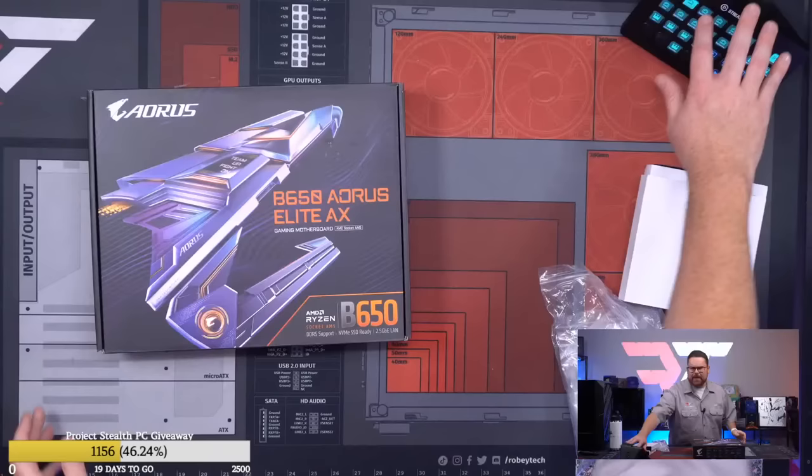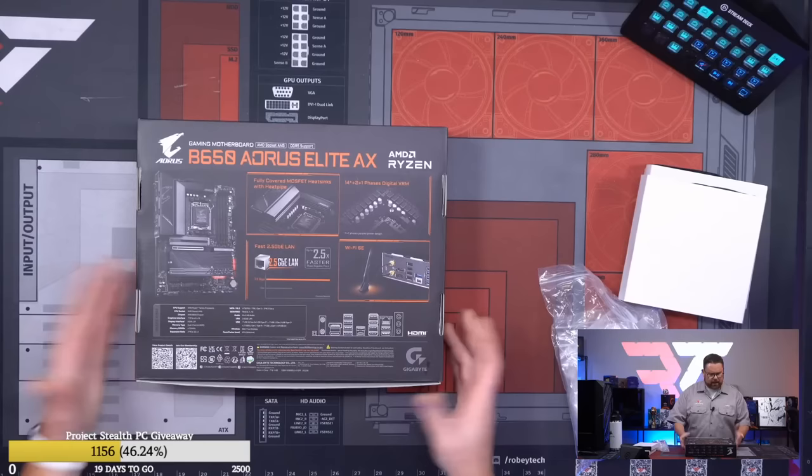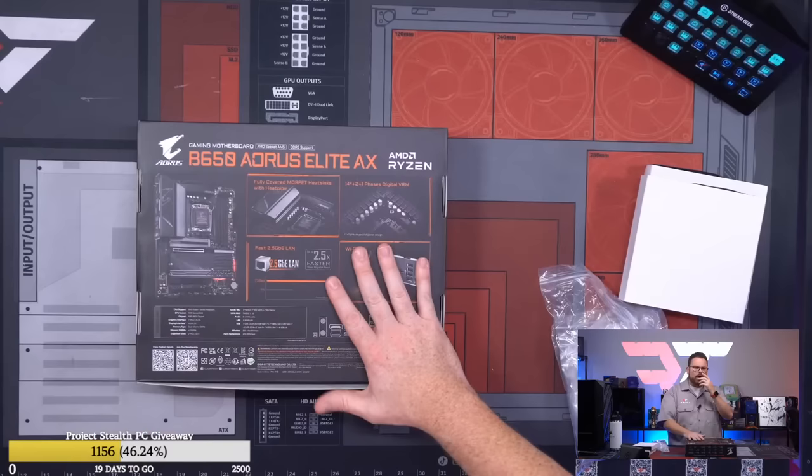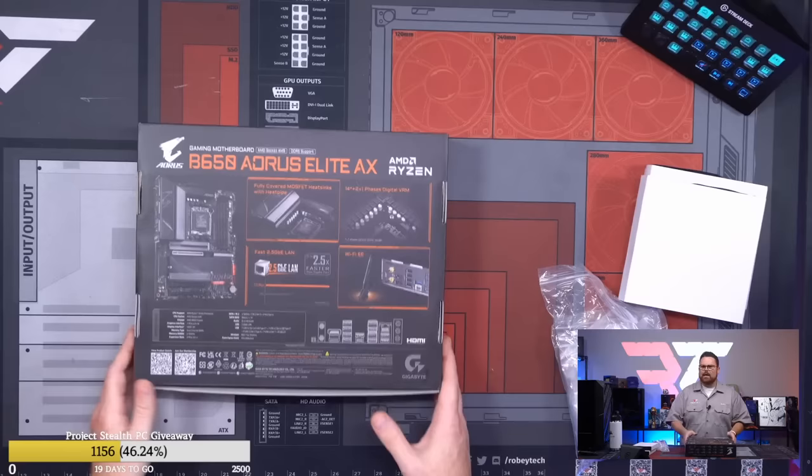Ooh, okay, so this is the AORUS Elite B650 motherboard. We've got fully covered MOSFET heatsinks, 12.1. You've got all of the awesomeness that basically is B650. Less expensive. It'll be fun. We were waiting till the B650 motherboards came out, because if I'm gonna build using a B650 motherboard, costs are gonna be a little bit more approachable in terms of getting in on Ryzen 7000 series.